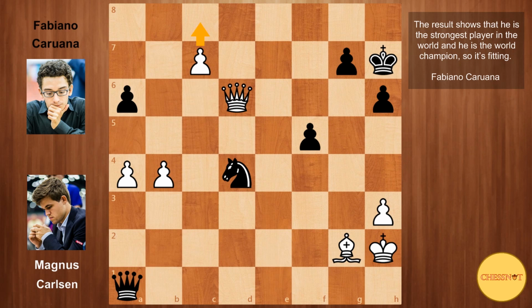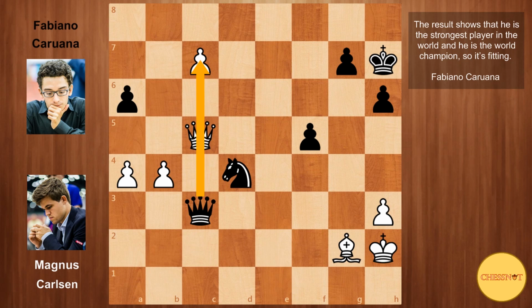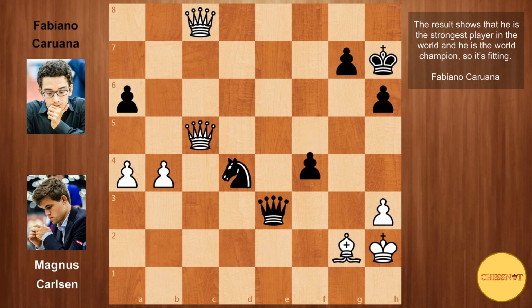Caruana tried on for a bit, he played queen to c3, but here queen to c5 from Magnus just cuts the queen off and prepares to promote the pawn. Queen to e3 played, c8 queen, f4, queen back to g4. So white is up a whole queen and everything is covered in this position. So Caruana resigned the game. So Magnus won the tiebreaks 3-0 very convincingly and defends his title.